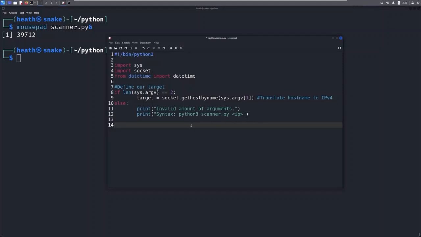So in case, for example, you did python3 scanner.py and you had a host name, like I have a host in my house called Punisher. If I gave it Punisher and my DNS knew internally that that translated to a specific IP address in my network, that's fine. This will translate. Okay, easy enough. But we could also just give it an IP address. So that's what we're looking for here.